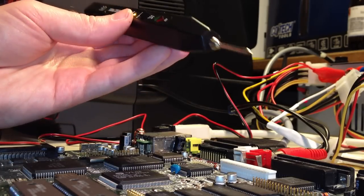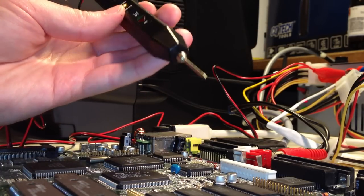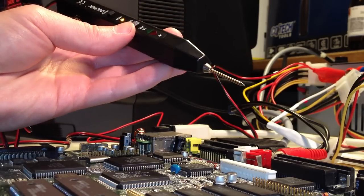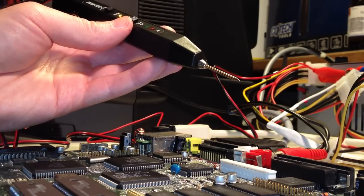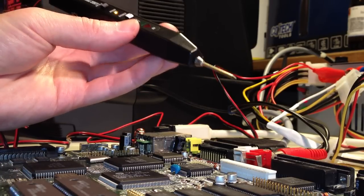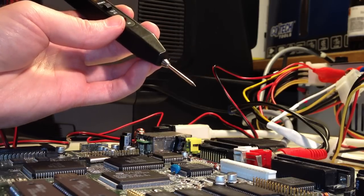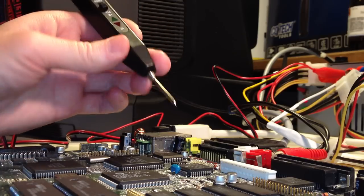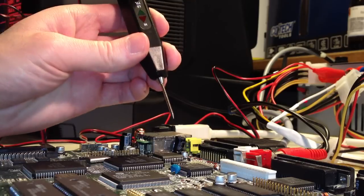So, let's go! In a situation like this, I actually think it's more convenient to just use a logic probe rather than an oscilloscope, because it's quite quick to hook up, and besides, we don't really need to look at the signals. We're not that interested in the duration of the pulses and all that stuff. What we just want to know here is whether or not the data bits for the blue color are coming in to the video DAC, and we can very much use a logic probe to find that out.